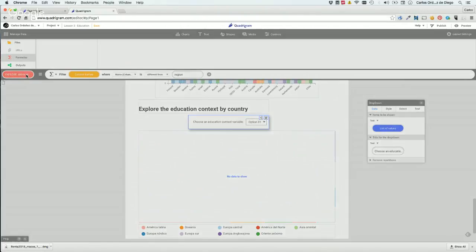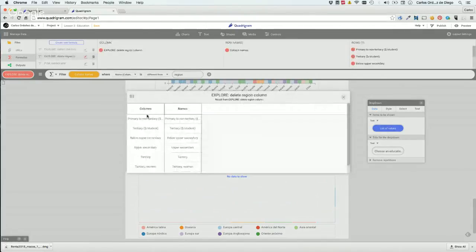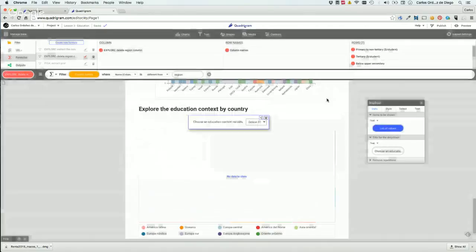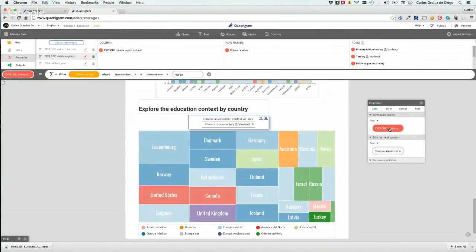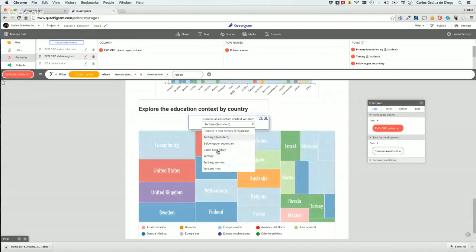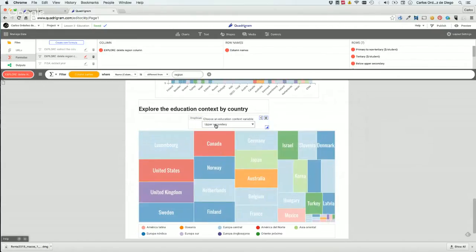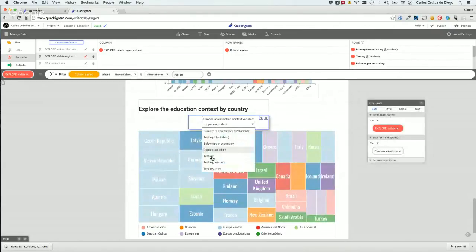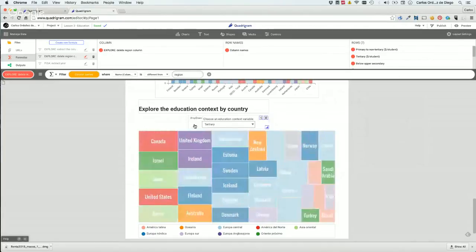So now I can delete the first entry, the first item, so I don't have now the column region in this block. So if I drop this formula to the drop down input, here we go. Now we are not offering our audience the possibility of choosing a wrong column.